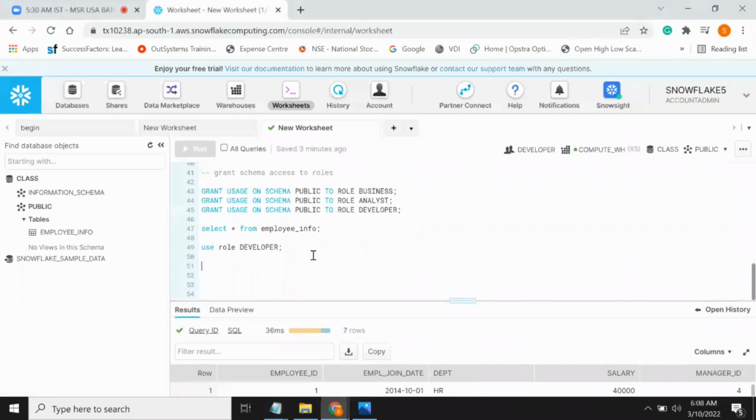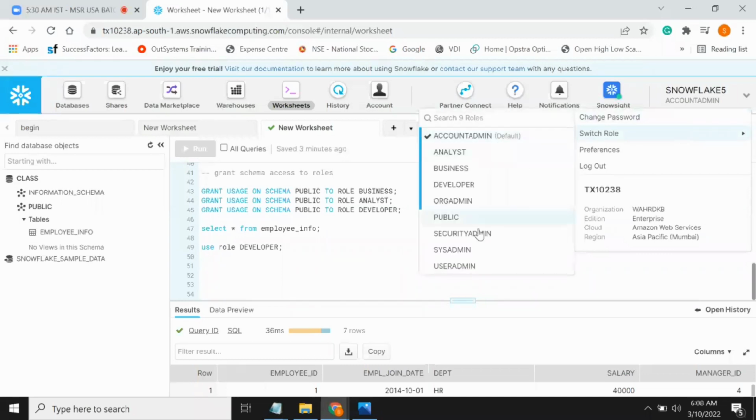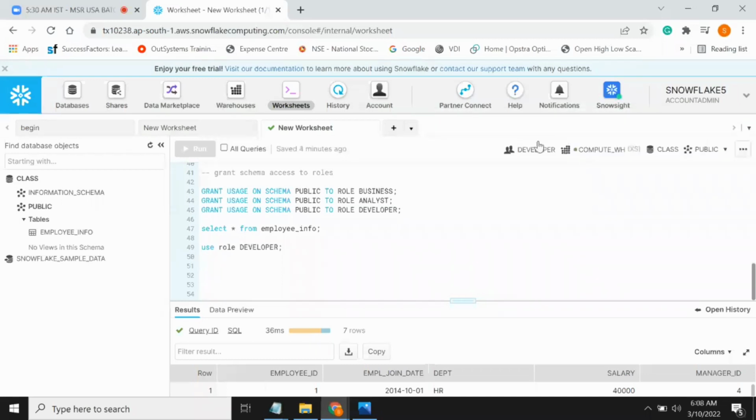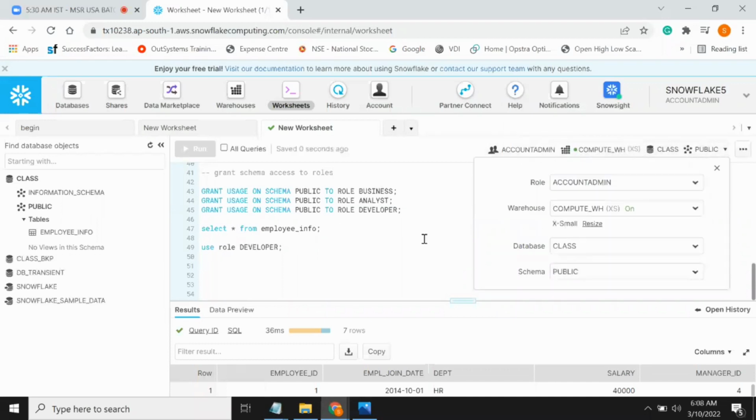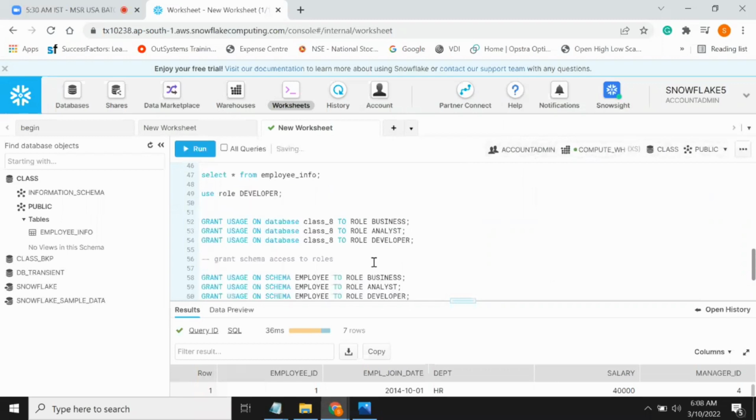And always remember, when you are creating a data masking policy, you have to be in the account admin role or security admin role. Only these two roles can create it: account admin, security admin. Now let's change it to account admin. Now we are in the account admin role, right? Now let's create a masking policy.